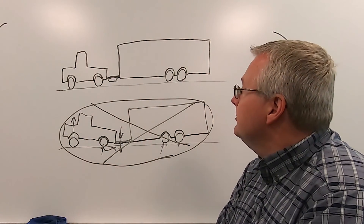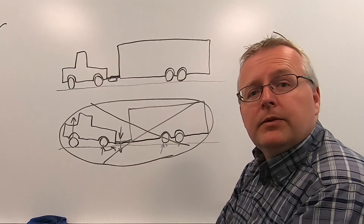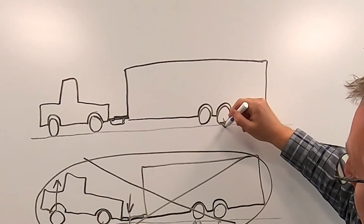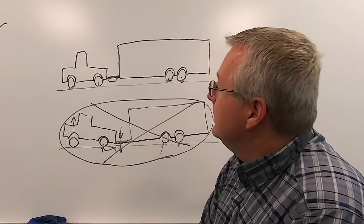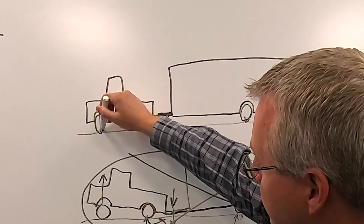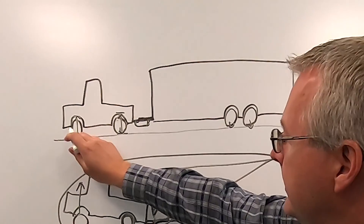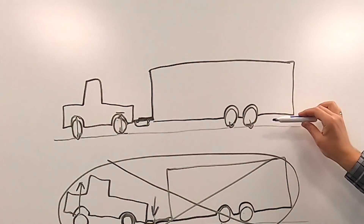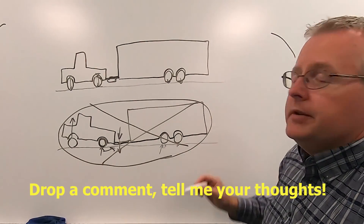That's the situation you want to completely avoid. Make the investment in a good weight distribution hitch for a longer travel trailer, and as I'm showing through this series, upgrading to sway control in addition gives you nice level balance, even loading on the rear axles, and equal balance on your truck as well. Doing that basic check — measuring from the top of the fender down to the ground — ensures good attitude of your tow vehicle and your travel trailer. Everything level and plumb, with good equilibrium of forces and loadings on your axles and tires, will give you the safest towing experience.